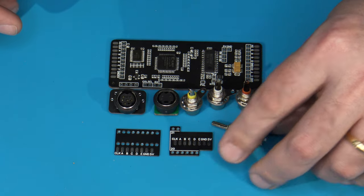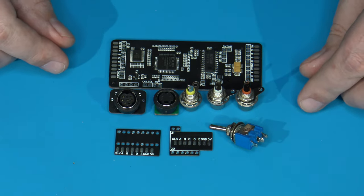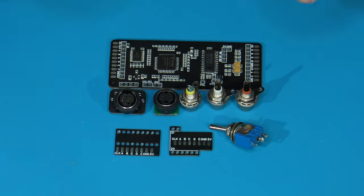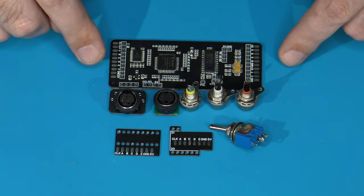Well, I'm sure you've got a hint by now, given the fact that there's multiple connectors provided with this. So yes, the reason why there is not only the 8-pin mini DIN RGB output, but also S-Video and the RCAs is because Crayon's new board provides output for all of that simultaneously. Yes, it's very versatile, very cool.